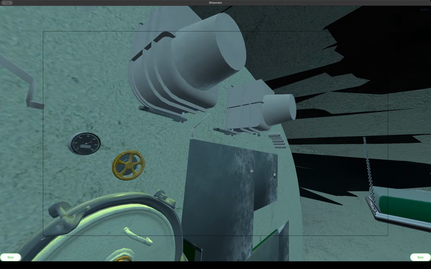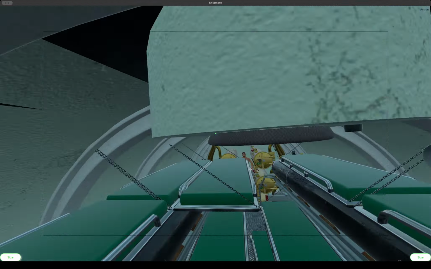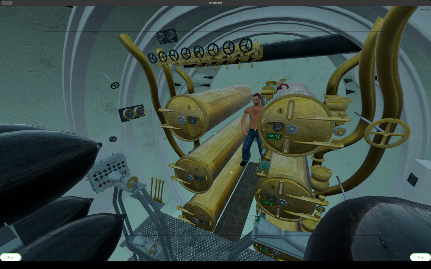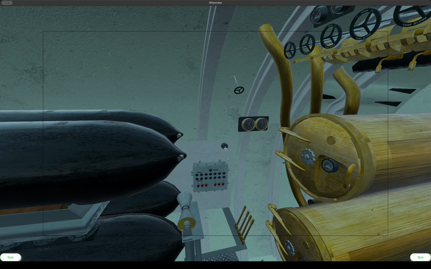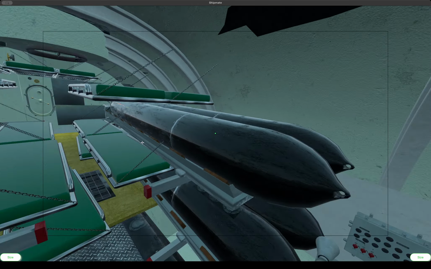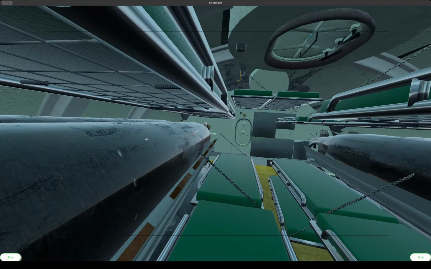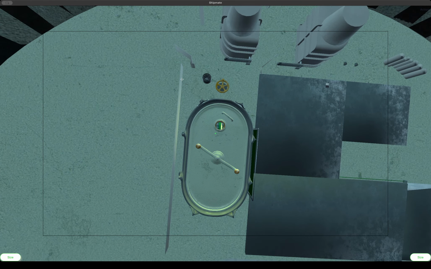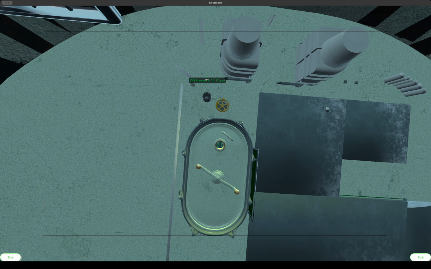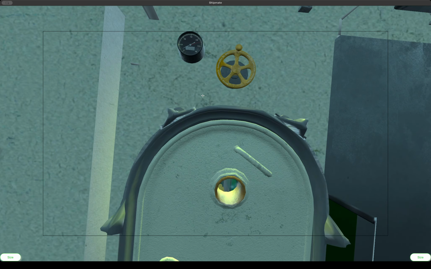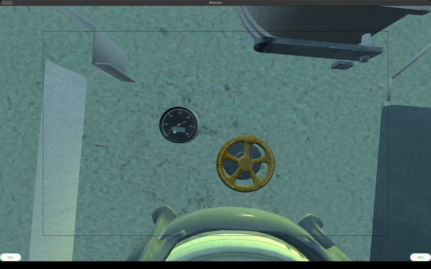For now I want to demonstrate how we can change the pressure inside the compartment. For example, we have 14 psi inside the forward torpedo room and 17 psi inside the officer quarters. This psi is absolute psi, not gauge psi.